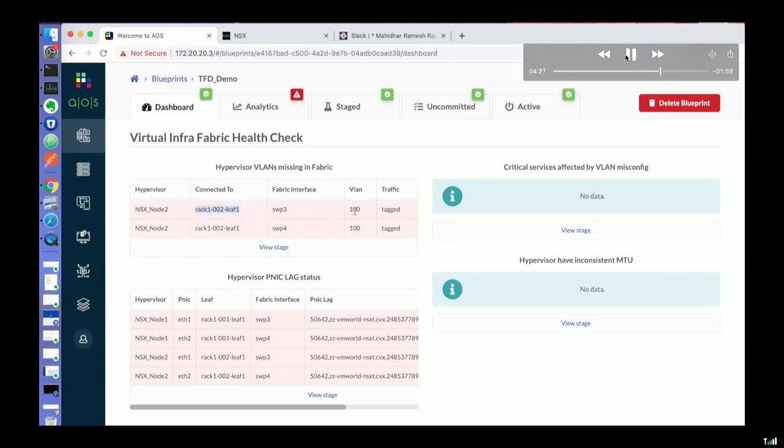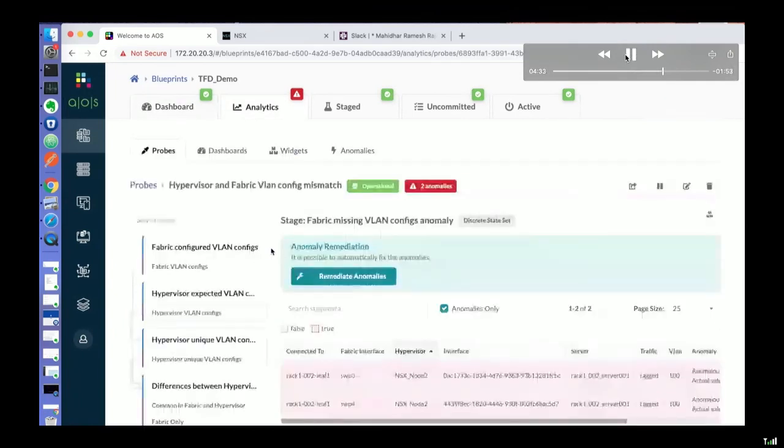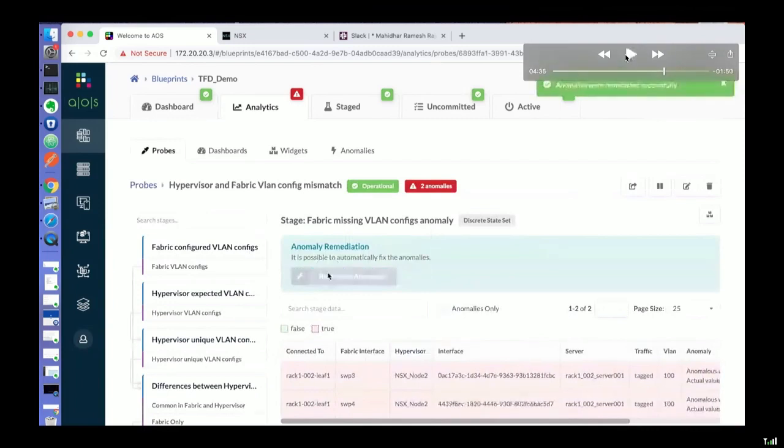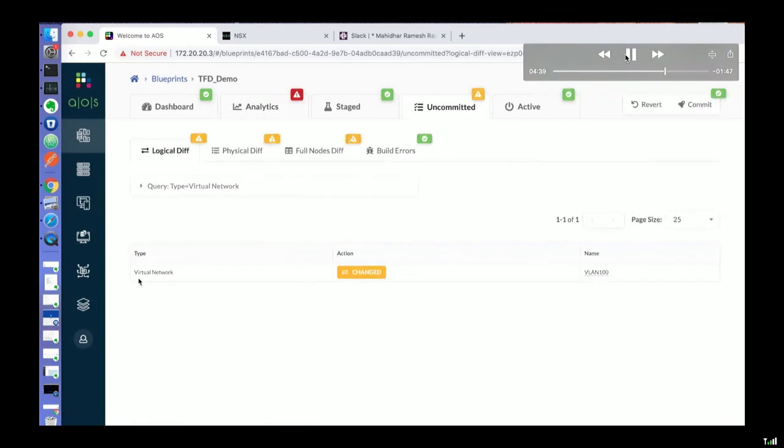So the easy way to remediate this problem is by adding the leaf 1 swap 3 and swap 4 ports to my VLAN 100. Instead of doing that manually and making a mistake again, I can ask AOS to remediate the anomaly automatically. AOS will then provide me with a virtual network change that is adding the missing port into the virtual network.